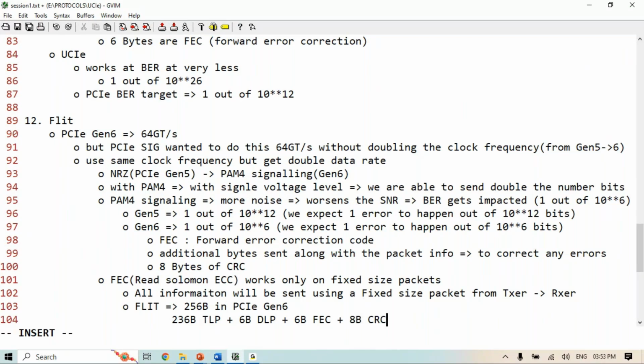Can you add all the numbers? 236 plus 6 plus 6 plus 8 comes to 256 bytes, and it is fixed.